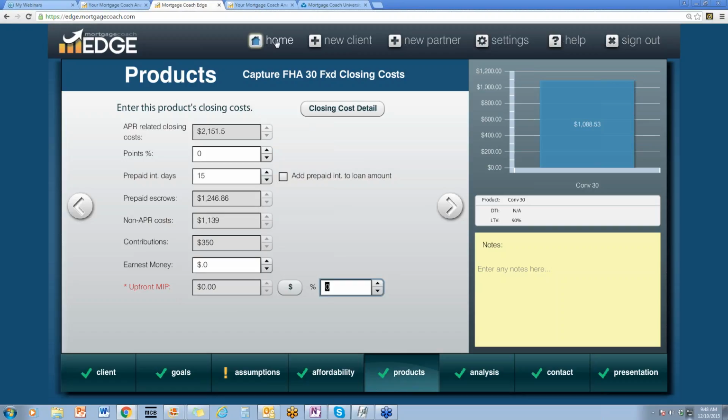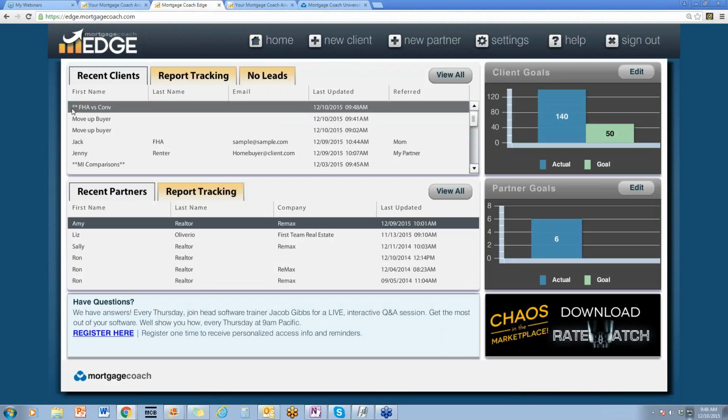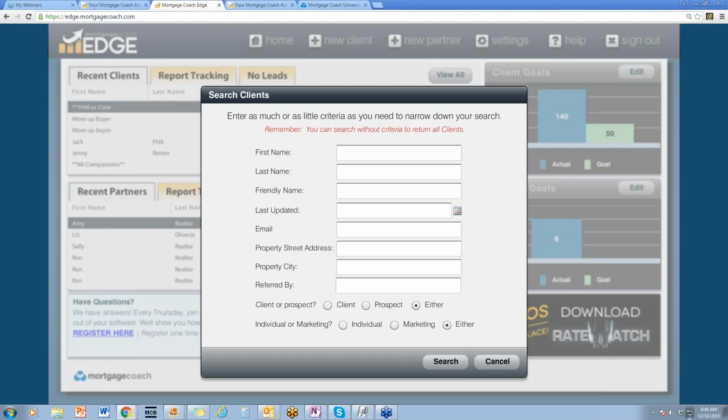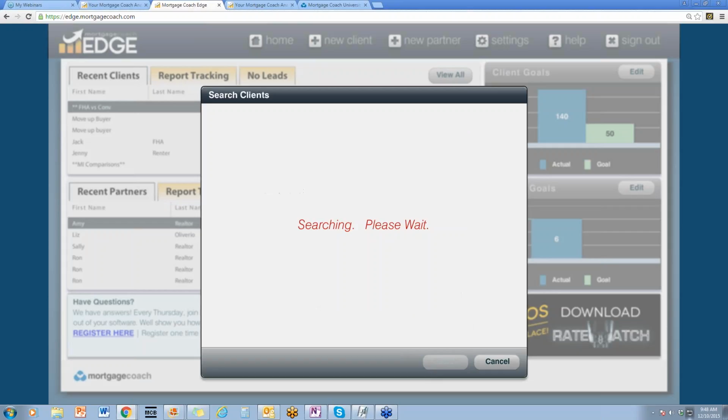Then if I go to home, let's go ahead and take a look at it. You'll see that I have my double asterisk, and if I go into my view all, you can always narrow down your search by adding information in this area. But you can see that when I review all my files, and you can always search all your master templates by those double asterisks, it will then be in the display, and you can use that base file to create any future files that are just using that FHA conventional product.